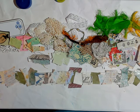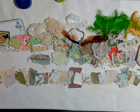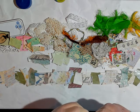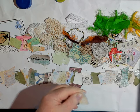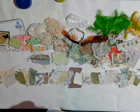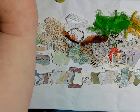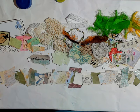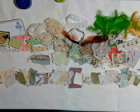I do like making these. I just, I don't know. I struggle with keeping it just to paper though, because I love texture. Okay, I think that's good enough there.